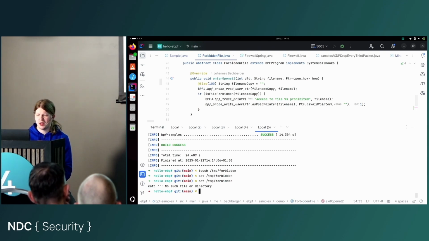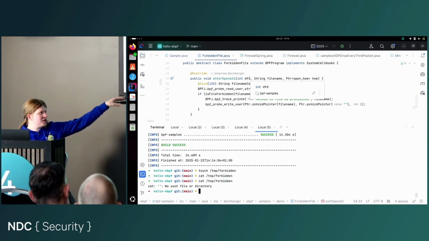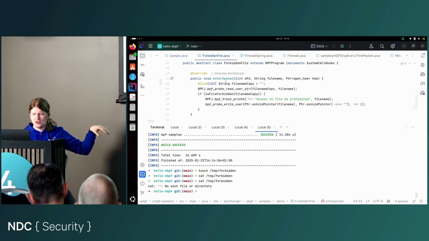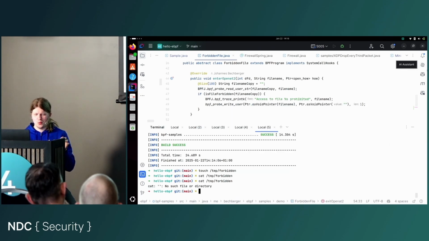Because when we enter it, that's the first thing that Linux does when the system call openat2 is called, and then we modify the file name. So what essentially happens is that the later code in the system call is then like, I don't know any empty file. Please, what are you doing? And that's a simple way to prevent the access.